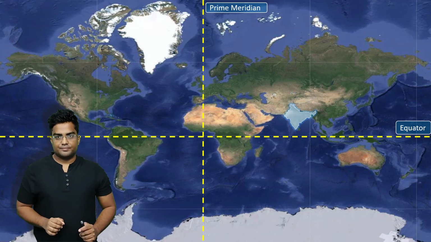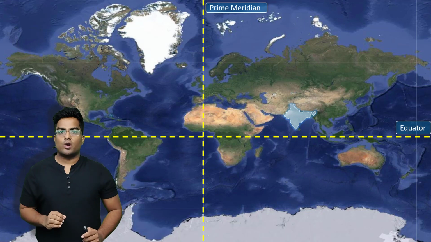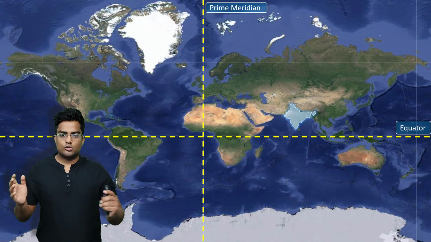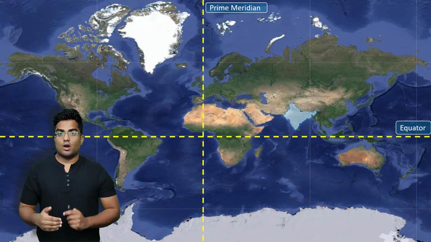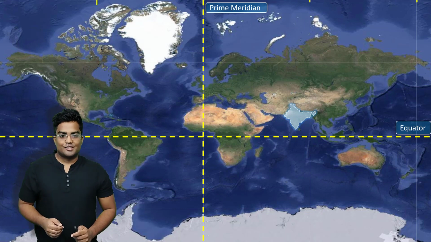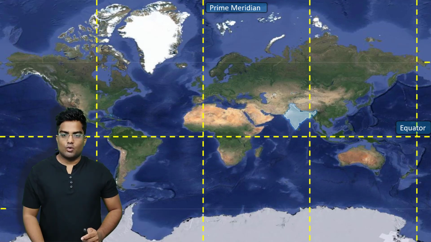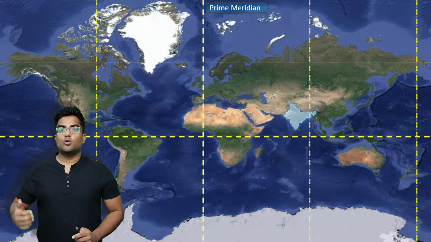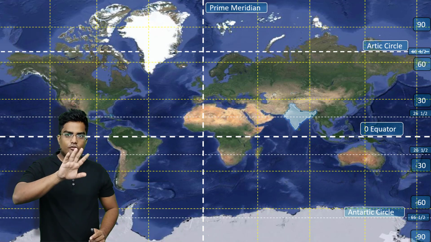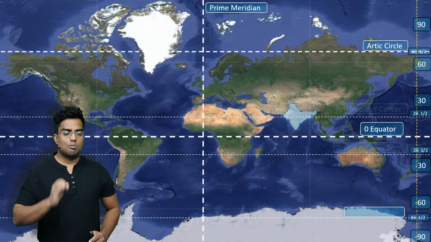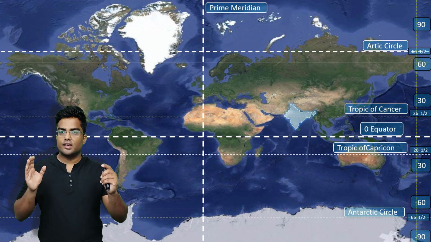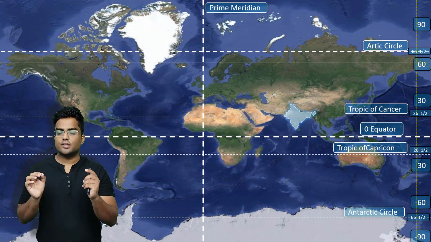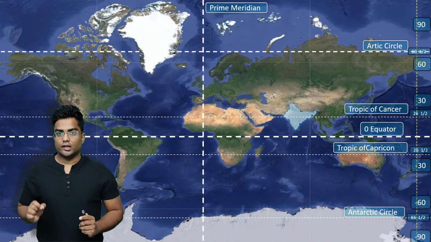So let's understand it. Now, we are not satisfied with these two lines. There are two lines and still we can't figure out where India is located. So that is why we bring more lines. As you can see, we have more vertical lines and then we have more horizontal lines. Now this looks cluttered. There are 4 or 5 important lines that we always have to know about. Let's know about them. Again, we are not going to discuss each of these lines in detail because we are just interested in the topic, that is location of India.